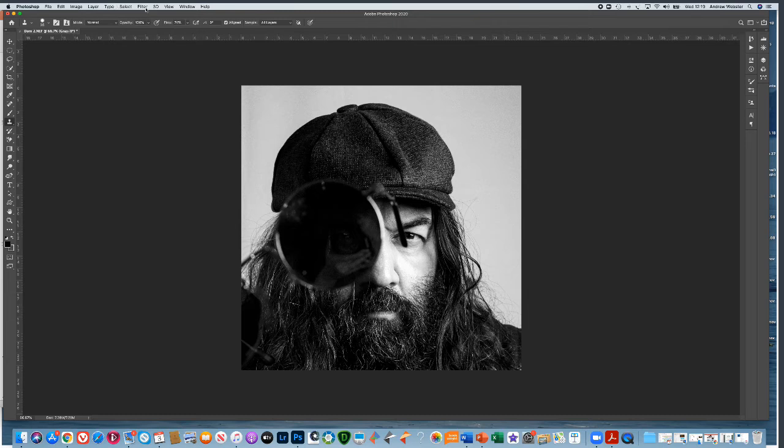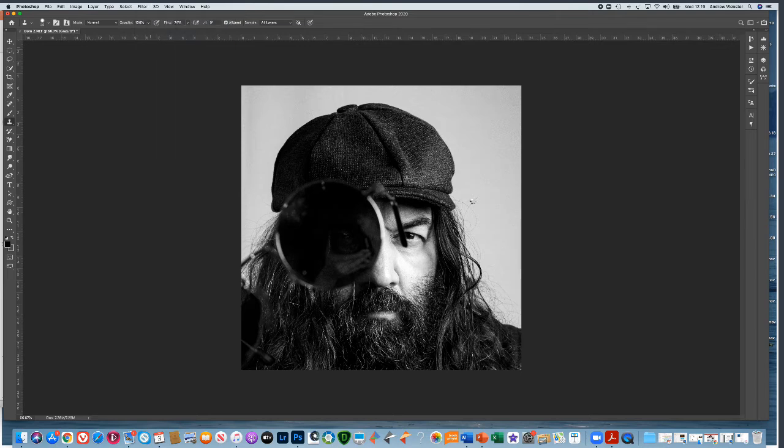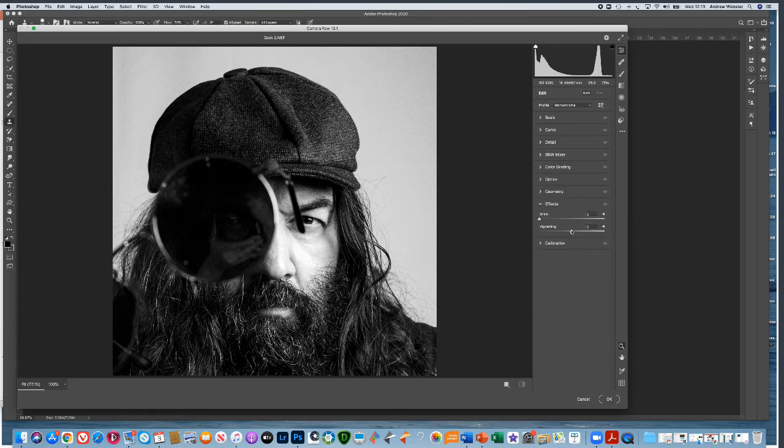I'm now going to go back into the camera raw filter, and I'm going to add a vignette to focus in. So you do that in the effects menu and add the vignette. Don't need it to be quite that much, probably about 25, and I think a bit of grain would also help this image.